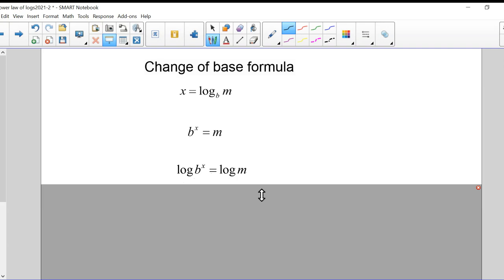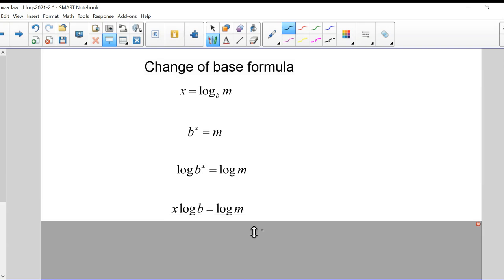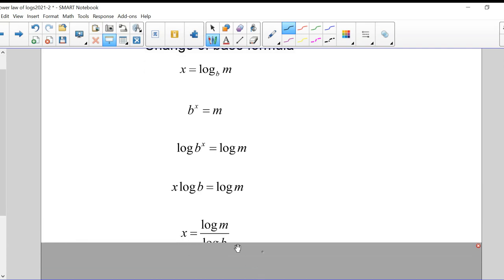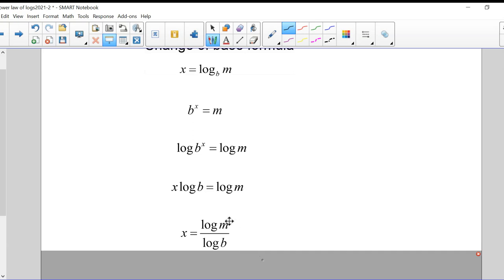According to what we said a few minutes ago, I can rewrite this left-hand side with the x in the front: x log b is equal to log m. I'm just applying that power law of logs that we just talked about. So that's why I can write that. I can now isolate my x in that case. So that x would be equal to log of m over log of b. That's what my x is. If I put the x in the front, and that's the whole point about this power law, it allows us to isolate that exponent.